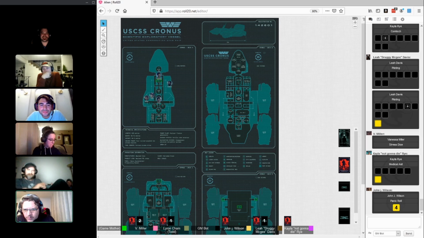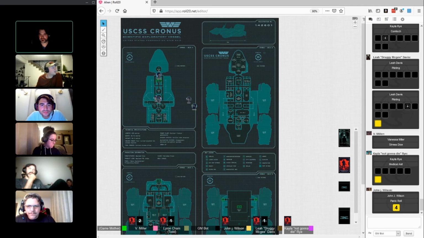All right. So Cham, Rye, and Davis, is that who's going to the reactor? No. Davis is going to the wrong way. Oops. I got confused. I'm going this way. And Wilson, you come on, Captain.